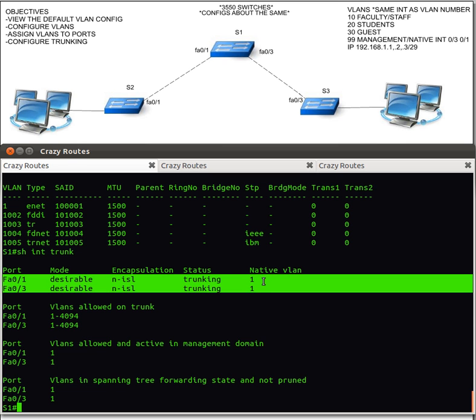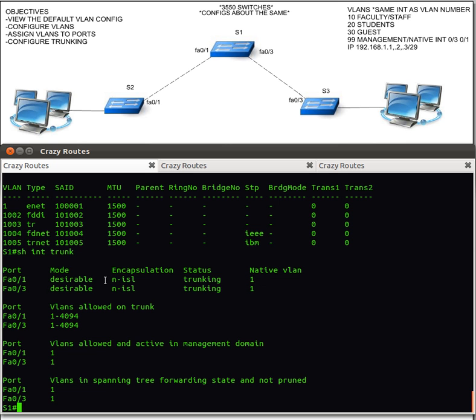This is on native VLAN 1 by default. Encapsulation is ISL, which is Cisco proprietary, and we will not be using that. We will be using 802.1q.